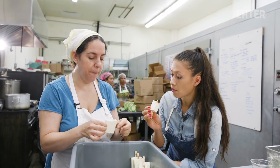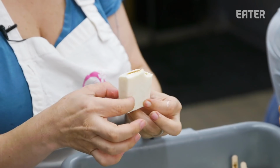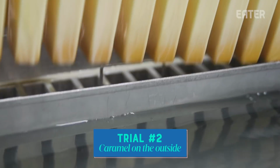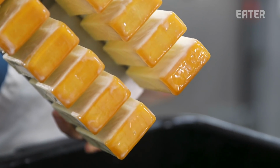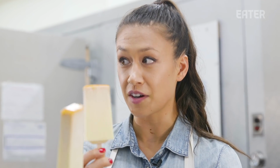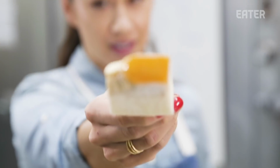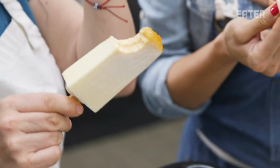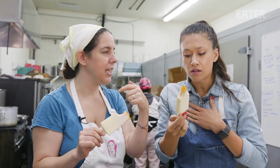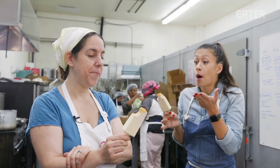It's still kind of holding. So this one seems like it sunk. But this seems like a very good outcome because, like you were saying, it looks like a flan. The most surprising thing for me is the texture that it has is a texture that I haven't had in any paleta because it has a bite to it like a flan. I couldn't choose one right now. We have to pop out the next round.